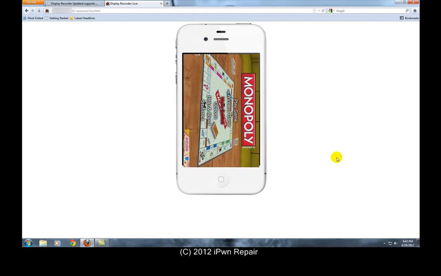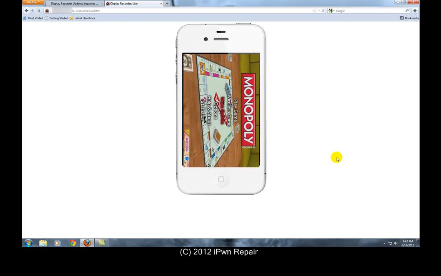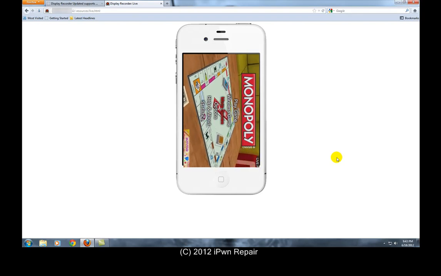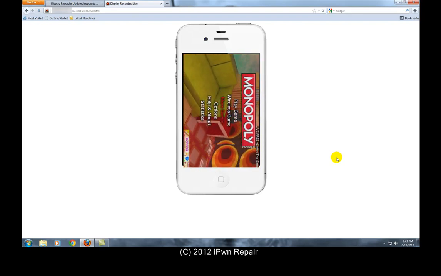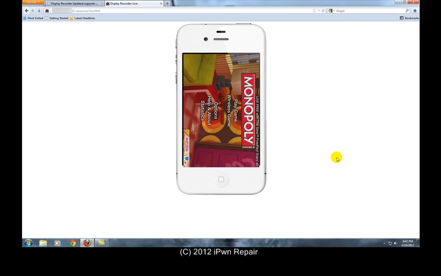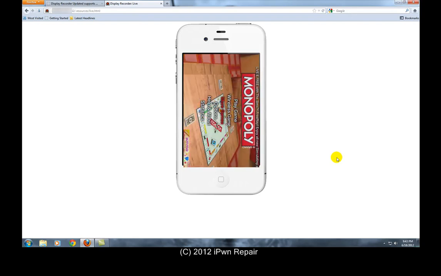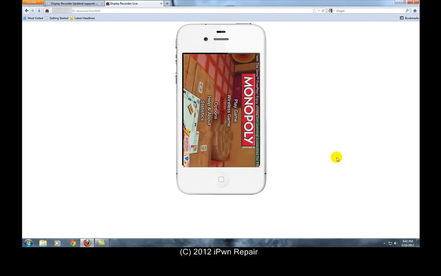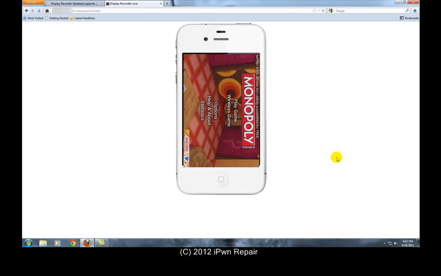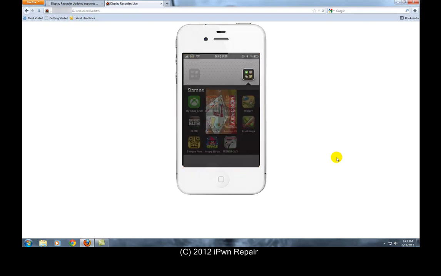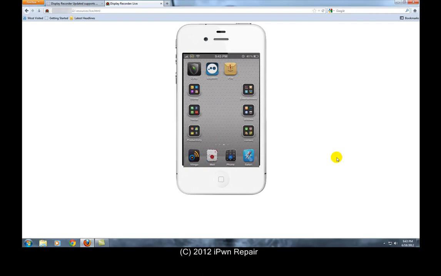So there you go. Now on the Wi-Fi version, there is a little bit of lag when you're doing the game. That's because the Wi-Fi has to keep up with it. But on the actual Display Recorder that's directly on the phone, if you record a game, there's little to no lag at all, which is definitely a great thing.